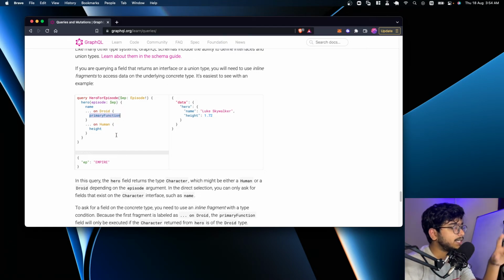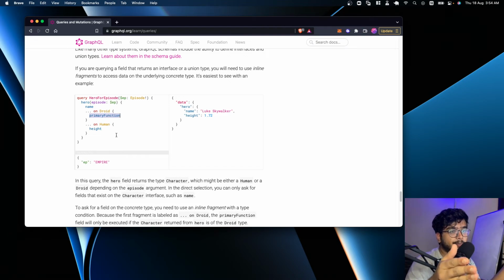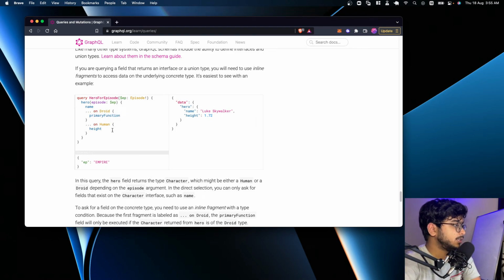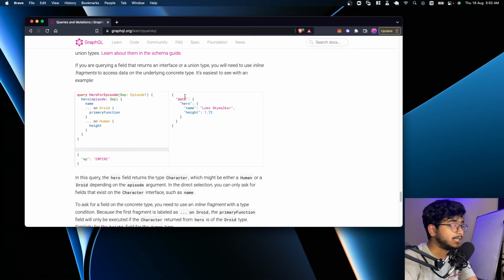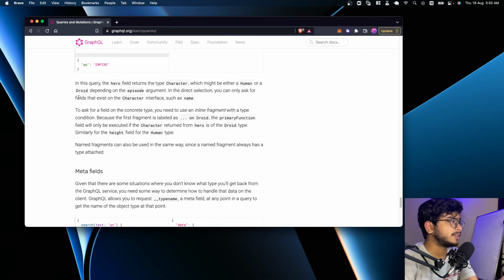So I'm guessing that hero returns an interface, like if it's a droid, it will have something, and if it's a human type, it will have another list of fields, right? So then we can use inline fragments to access the data on the underlying concrete type. So I'm guessing that. Let's try and figure out what is happening.